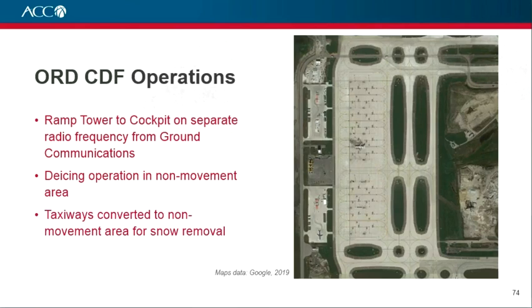Also, things to think about for your snowbelt airport: how heavy the snows are. You have priority one snow removal equipment for an airport, and you focus that on runways and to and from the gates. Your CDF now needs to become a priority one operation for your snow removal equipment, because it's a key situation to get snow removal to and from the CDF. If that's not removed, you're not getting the planes in and out as efficiently as you need to.